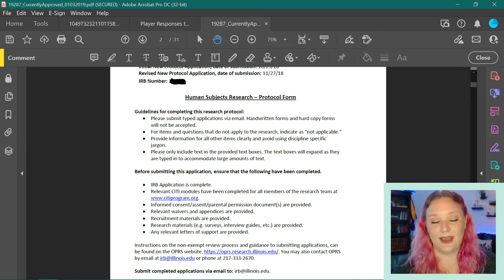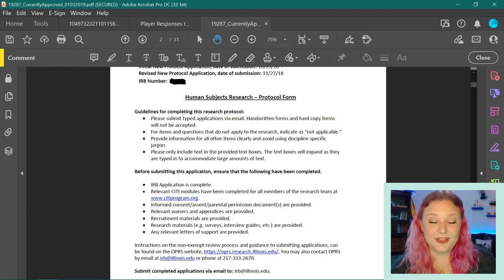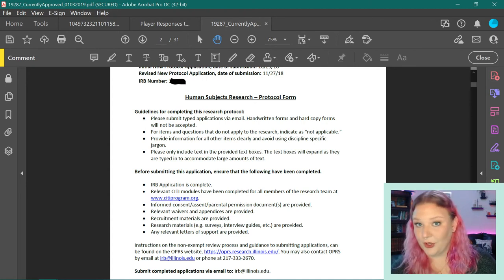And this is something that anyone who publishes in a journal or presents at a conference has to abide by. You have to get your research approved by an IRB if it involves human subjects. Even if I'm just giving a survey to people and having them answer it, I have to get that approved by the Institutional Review Board. And their job is to make sure that we are not causing harm to our participants, that our participants are agreeing to participate in this research without coercion, they're of sound mind, and that we are taking measures to protect both them and their data.